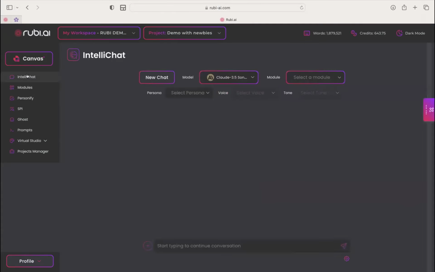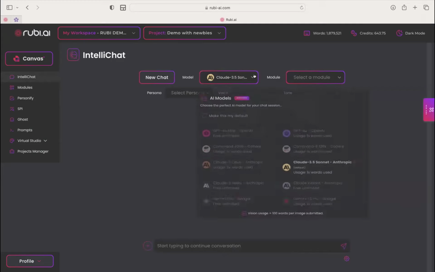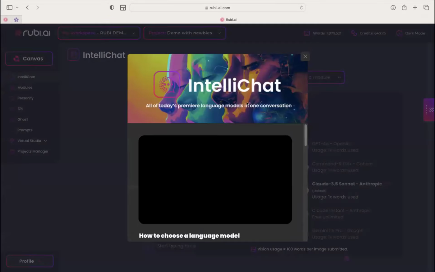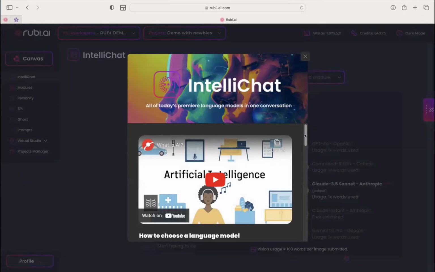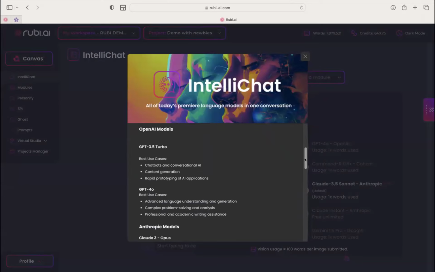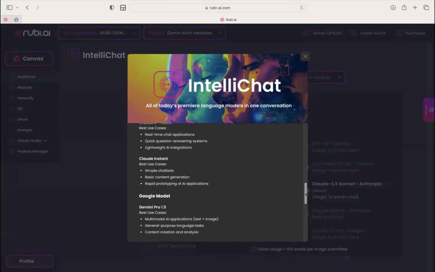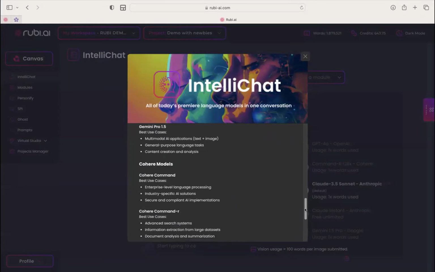We talked a little bit about that earlier. And as you can see, we have 10 models. You can even make one a default model. And how do you know which one to use? Well, Ruby has a Learn More where you can see a video, but also the chat models and what the best use cases are for these models.